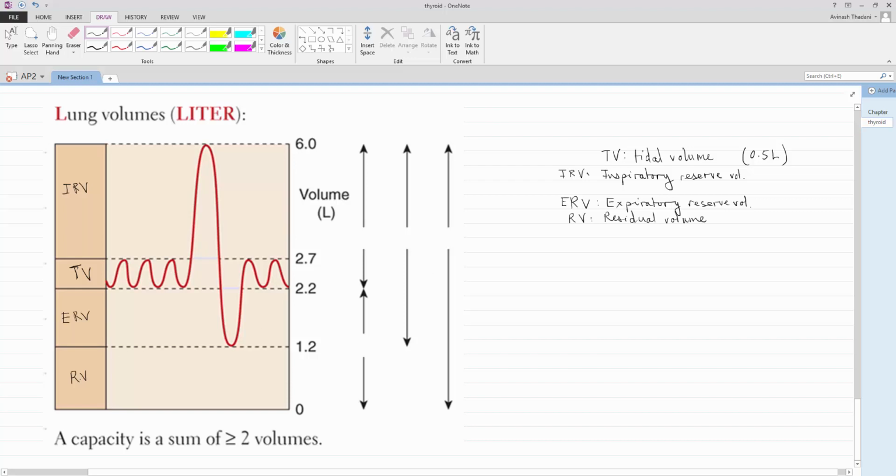Right? So that's the amount of air that remains in the lungs at all times. And that's because if you exhale out every last bit of air in the lungs, they would immediately collapse, and then it would take great pressures to reinflate the lungs again. So there always has to be some air remaining in the lungs, and that has to do with the compliant nature of the lungs.